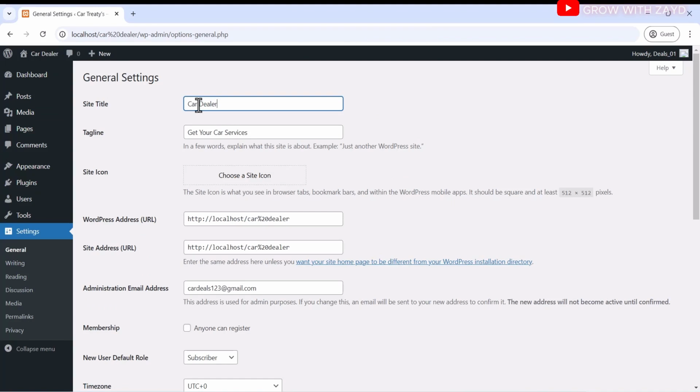site title. You can see this is the site title, and you can make changes to it and give it a tagline, right? An example of a tagline is "Just another WordPress site." A tagline is simply a short phrase that describes what the site is all about, and search engines use this, right? Maybe we're going to look into that when we get to the SEO aspect, and then we relate it to this tagline.